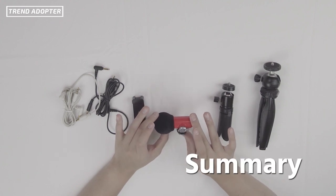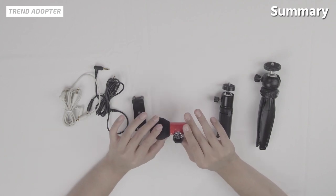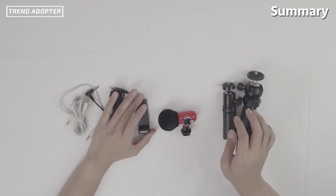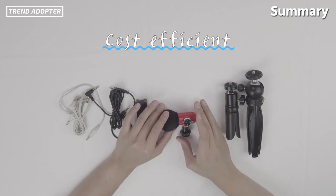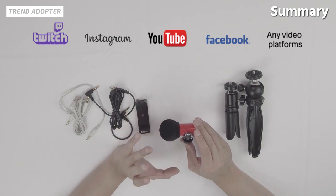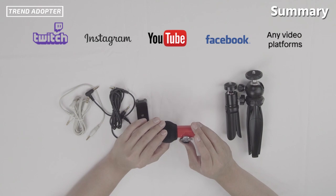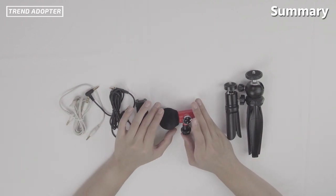Just a quick rundown of the Q-Mic one more time before we close out. I really like that it has three different modes — it basically covers almost all types of video content being made today. With those three modes, cables, phone mount, two tripods, and the microphone, that's a lot of features in one simple package. It's a pretty cost-efficient starter pack especially for aspiring YouTubers, content creators, or Twitch streamers before moving on to additional equipment. That's pretty much it — this is the Q-Mic from Alfoto.